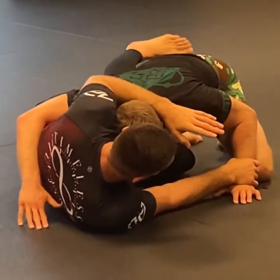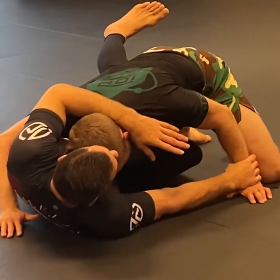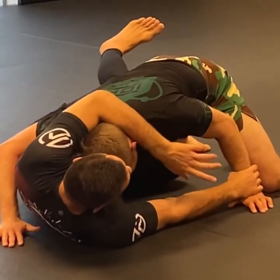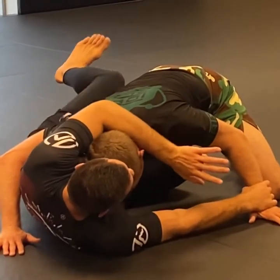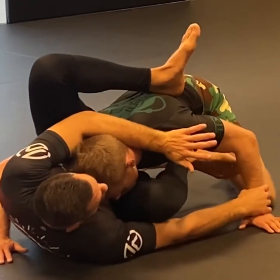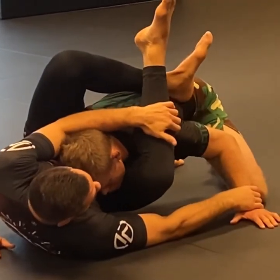Start to let our knee shield come out even more, so he drives in more. Now his hands are on the floor — he wasn't on my knee. I let my leg come out. You see how I coil my knee in real tight, just keep that wrist down so my leg can come over.